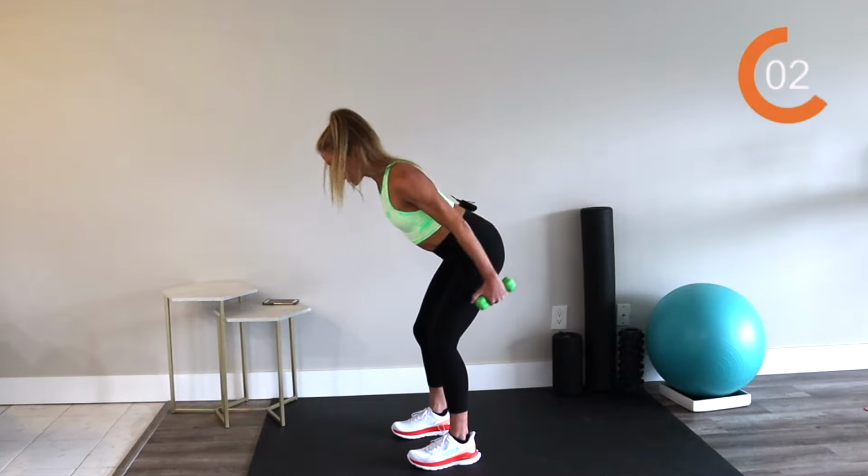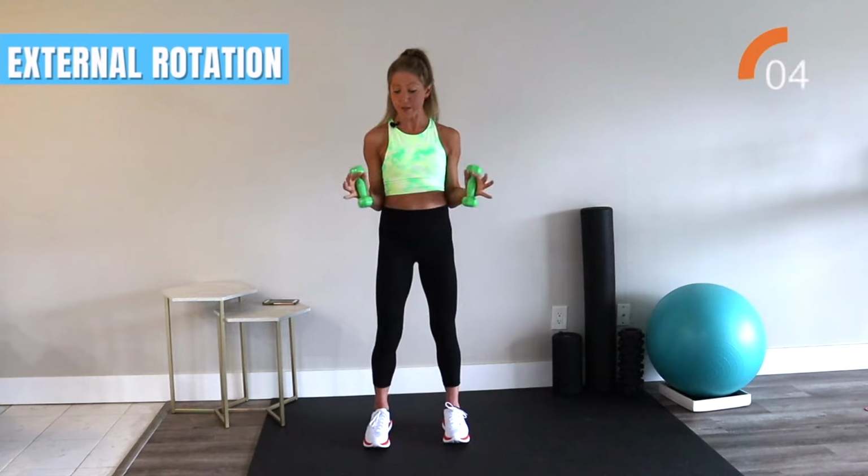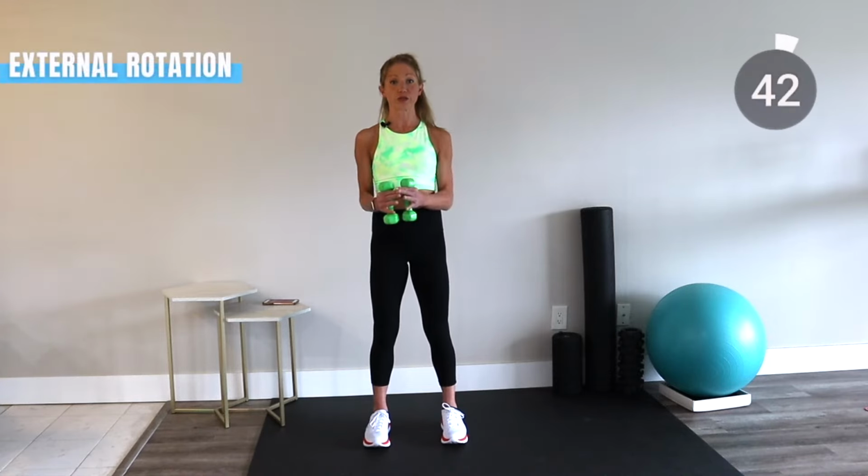Nice job. Relax, external rotation. So elbows come in. You're going to keep your abs nice and tight, open and close. This is such a good movement for the shoulders.